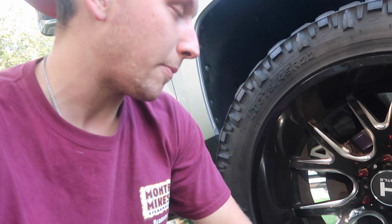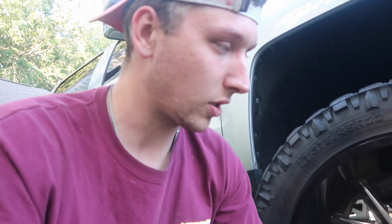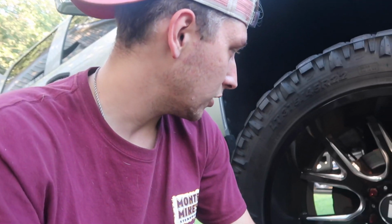So when I go to do mine, I might go ahead and just take the hubs off, take everything off. I might put new hubs on it while I'm doing it and put new dust shields on it. That might be the plan for mine. Her truck's brand new, it's 2017. Nobody's messed with the dust shields. Hers should be a lot easier, but mine's gonna be a little bit more difficult.